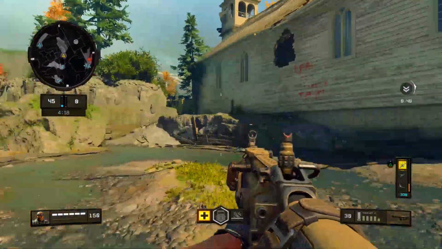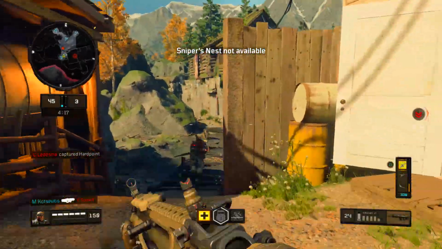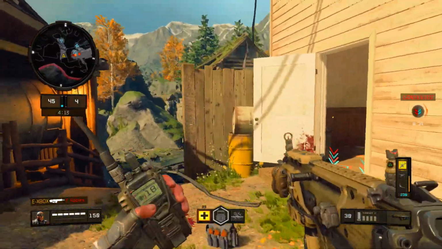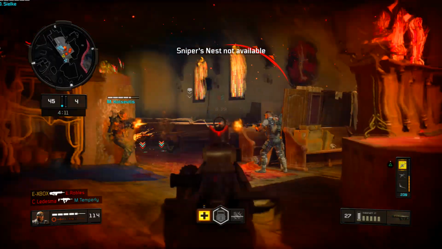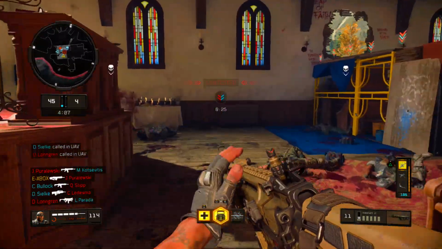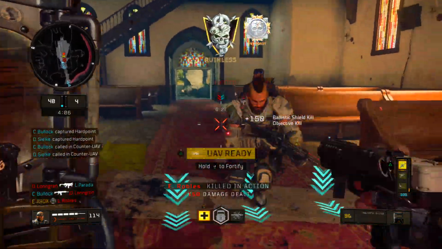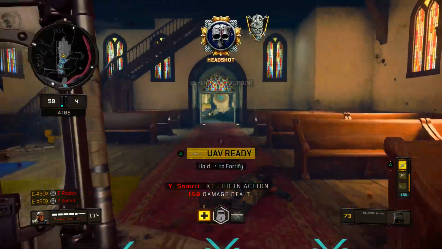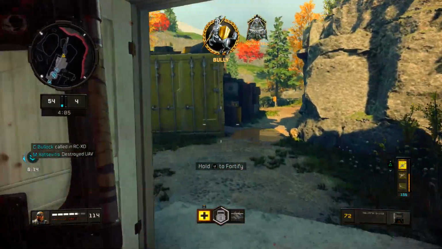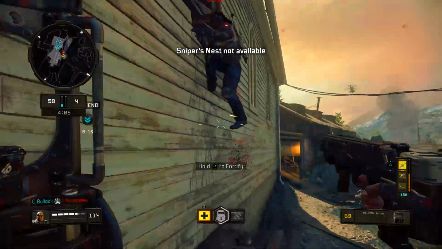Reserves at 50%. Hostiles have captured the hard point. Sniper's nest on standby. Timeline counting down. CUAV has left mission area. Ballistic shield ready. Engaging. Hostile UAV circling. Ballistic shield pushing through. Hard point secure. Hard point contested. UAV available for tasking. CUAV available. Mission executed. Bugging out.